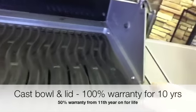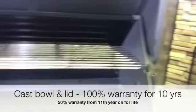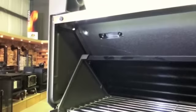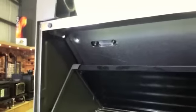Lifting the lid up, we find that the lid has a cast aluminum end cap, similar to the Broil King barbecues. The bowl itself is also made of cast aluminum, and this comes with Napoleon's President's Limited Lifetime Warranty — 10 years and then 50% thereafter for life. The lid itself, the stainless steel, is double lined. You can see a lining on the inside, and that is to keep more heat in the barbecue and protect the stainless steel on the outside from discoloring. Stainless steel does discolor with heat, so when you do have quality stainless steel, you will always find an interior lining on the lid.